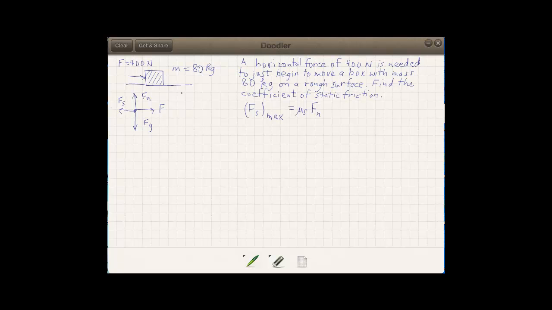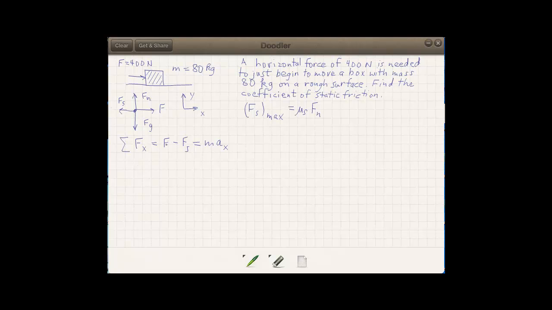Okay, we need a coordinate system so that we can write down Newton's second law in all the directions that are involved. So we've got a standard horizontal, vertical coordinate system like that. So, what's the plan of attack? We write down the sum of the forces acting in the x direction. The Greek letter sigma means sum, remember. Sum of F sub x: we add up all the x components of the forces, and in this case we get capital F minus F sub s, and whenever we add up the sum of the forces along a direction, we get the mass times the acceleration along that direction, a sub x in this case.